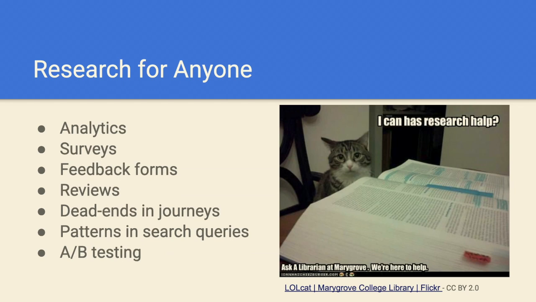Some of the key things to look for that might uncover bias are dead ends in journeys. Where are your drop-off points? Where are users saying, this is too much, I'm done, I'm out? They're already in, they're trying to do something. Abandoned shopping carts are a great example of this if you happen to run an e-commerce website, but most of us are probably not doing that. So look for where they're exiting.